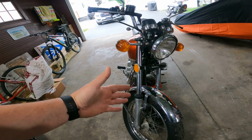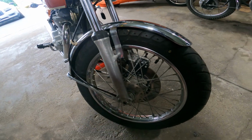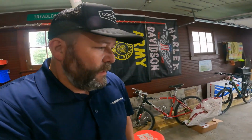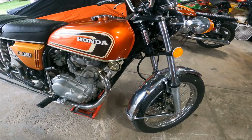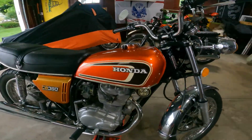But all that's original. Obviously the tires have been replaced. I looked at the date code on there. I think those tires are 10 years old, but they're not showing much wear. There's no cracking, no weather checking. They might be a little hard, but we're gonna run them for a little bit. Working our way back, the horn is missing the cover, but the horn works, and the gentleman gave me the cover to put back on it.